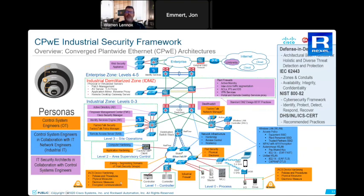So if you're someone looking to put hardening policies on a controller, so what should I do with regards to blocking unused Ethernet ports? How do I do encrypted communications? How do I do zoning? How do I do application hardening? How do I reduce the surface attack space on my control equipment? So detailed documentation around that, or perhaps use a control system engineer that's working between the PLCs and up to IT, really focusing on the SCADA layer.